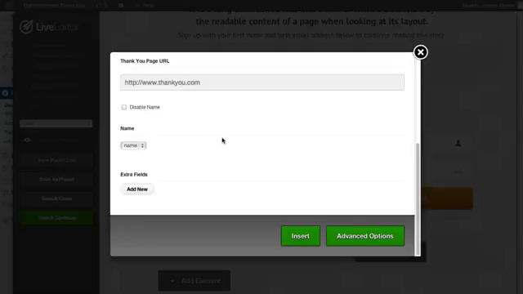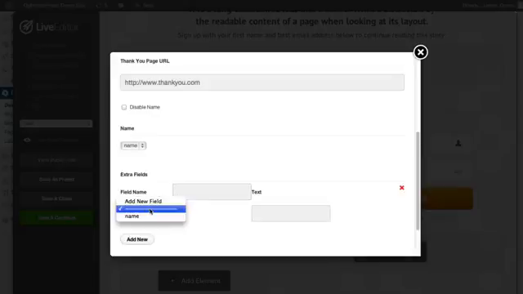If you wanted to add additional fields, provided you have them set up on your autoresponder side, they will be pulled in here. So in this list here you see name because that's the only other field apart from email that is available. But obviously if you have other fields available, they will be listed here. You can then, if I just select name, you'll see what happens. So then you can just select the text that you want. So this would be enter your name. Obviously we already have a name field, but this might be phone number or whatever you want to use.